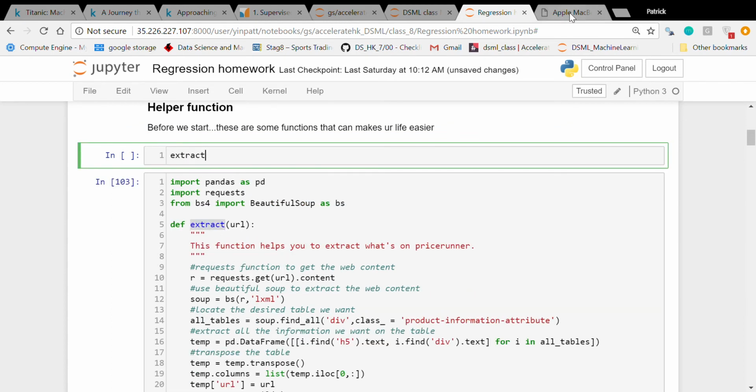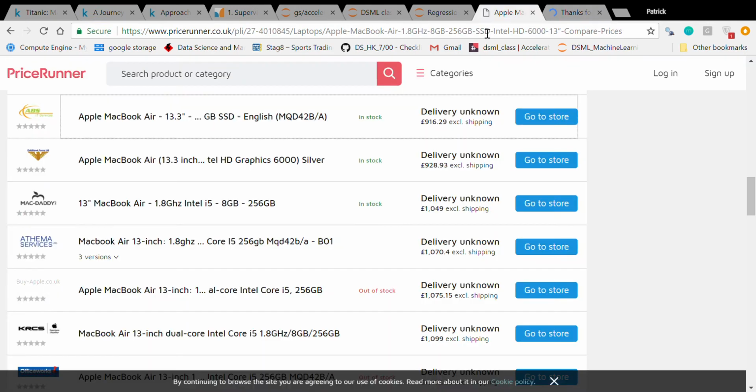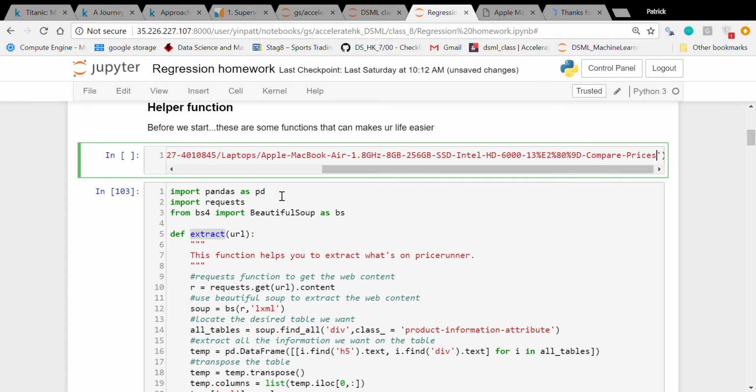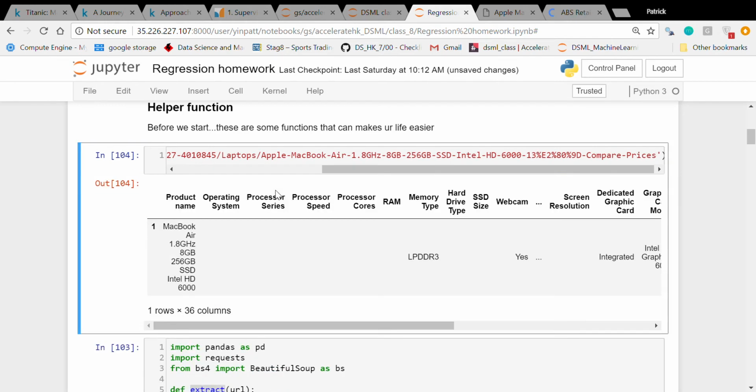If you do extract, and you just put in the URL, it should return you something like this. Once it takes the URL, it gives me a table in the format of one of the rows in this dataset.